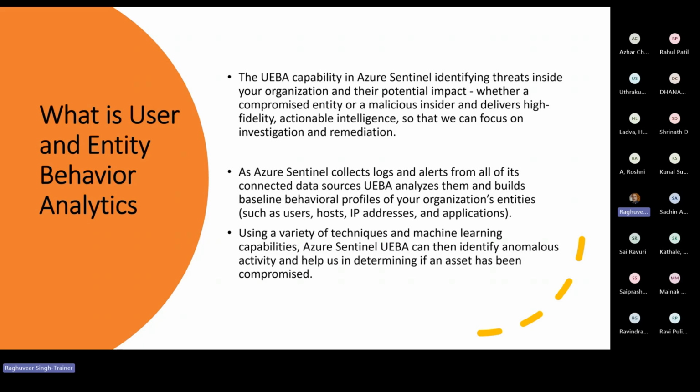It creates a pattern of their actions in terms of which applications and websites they are browsing, at what time they are browsing, from which browser they are browsing, and what their typical browsing pattern is. Based on that pattern, it will create certain intelligence, and whenever it finds a deviation from that pattern, this UEBA capability will alert you.